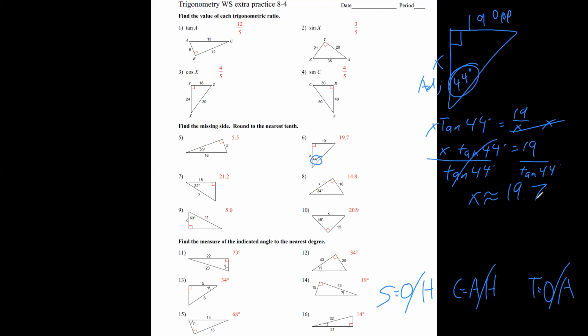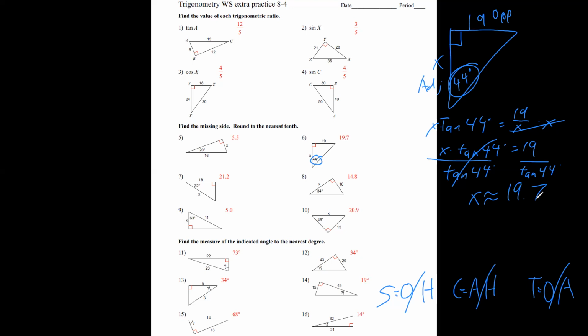So for example, here we have this side with 19. Should this side be smaller than or greater than that 19? Now, I already gave you the answer, so we know it's greater. But just by looking at this, we should know it's greater. The reason why: if this is 44, that'd be 46, right? Again, geometry angles are always complements. So I know that the one across from that should be bigger.